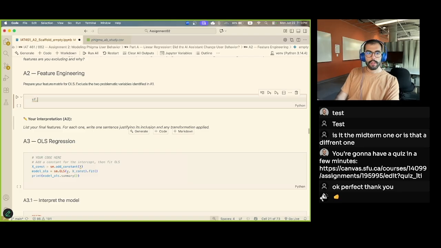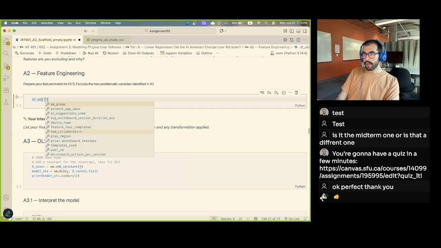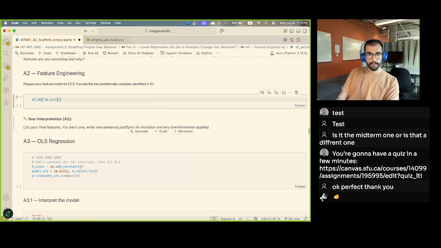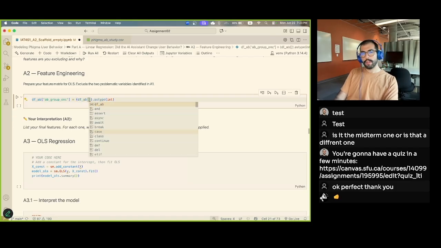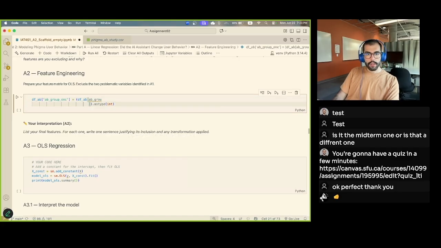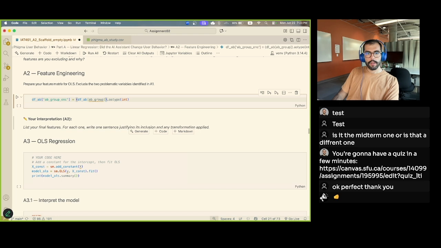We're gonna add a column which is called AB group encoded, which is equal to, this is gonna be an integer, and we're gonna get the group and check if it's equal to treatment.